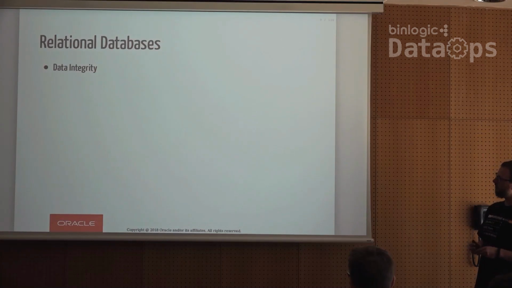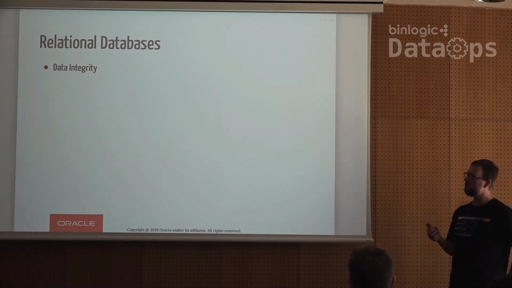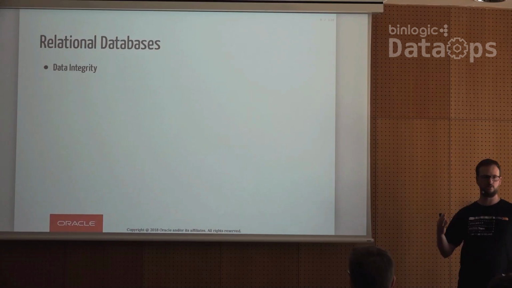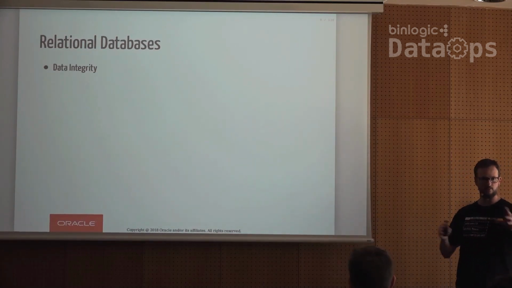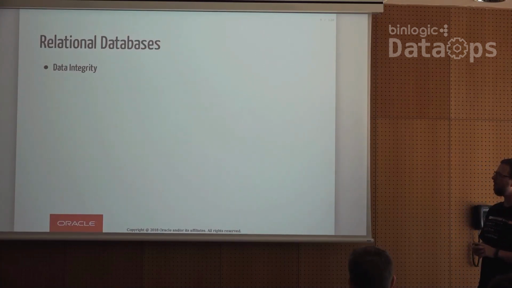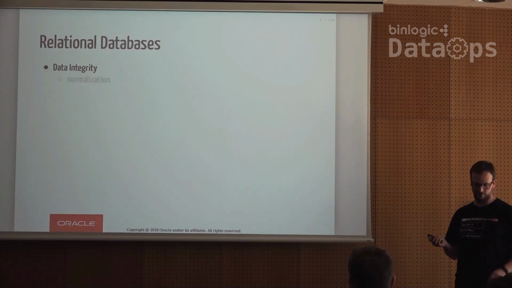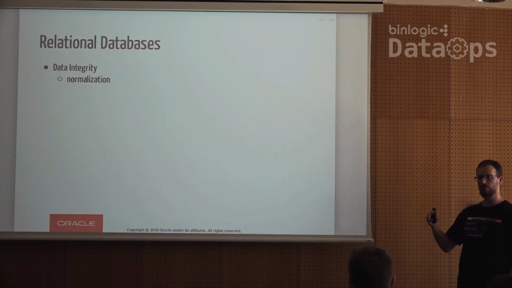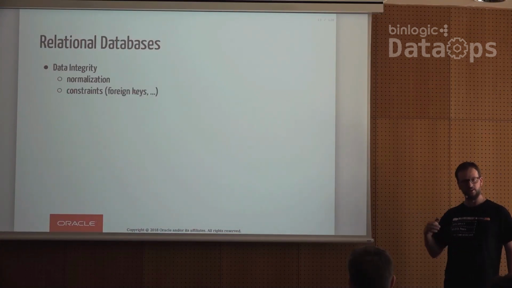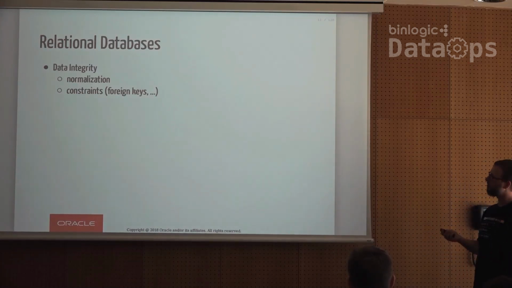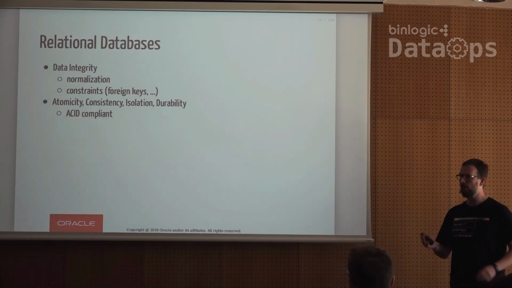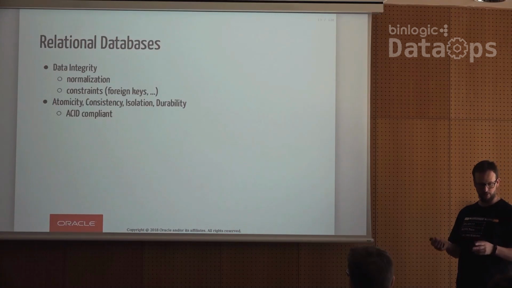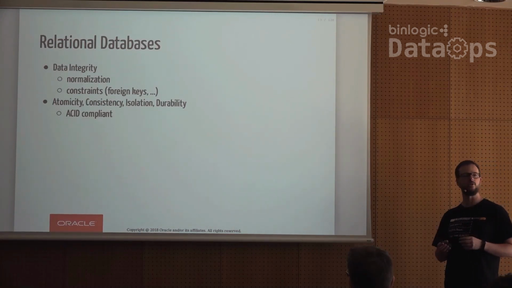So let's start with relational databases. Relational databases are what you usually use MySQL for, right? When you are using MySQL, you have tables and relations between your tables, and it is strong for data integrity. It's recommended to normalize your data. You have constraints with foreign keys. You can build that when you have a relational database. You also have ACID compliance: atomicity, consistency, isolation, durability, all of that you can have using MySQL.